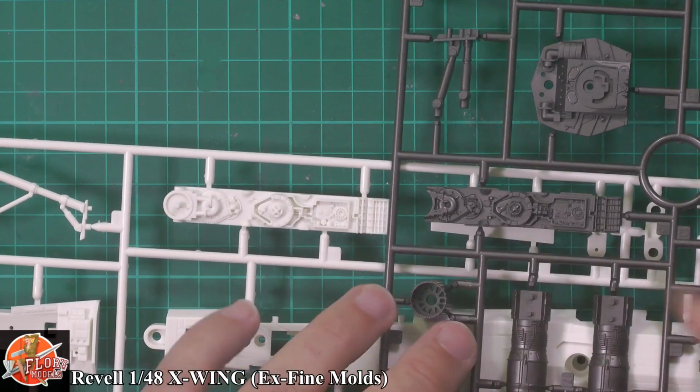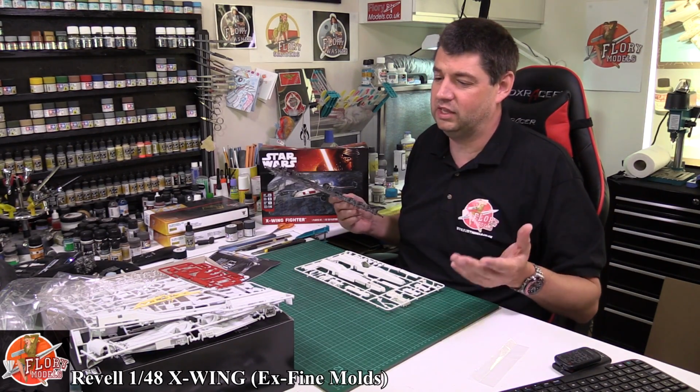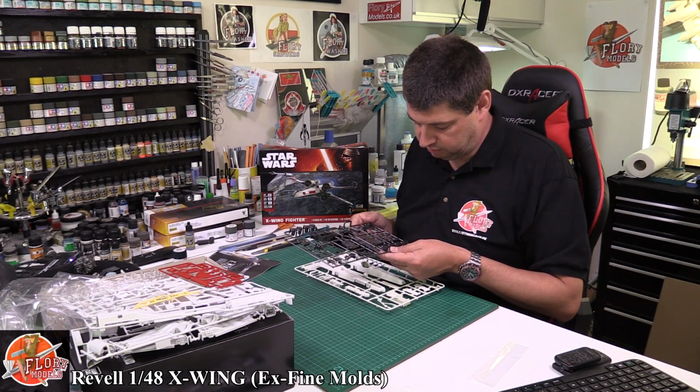But again, I'm not discounting this kit. It's an older kit. This is brand new, state of the art, and it's Bandai, and let's face it, Bandai at the end of the day should be perfect in every way.